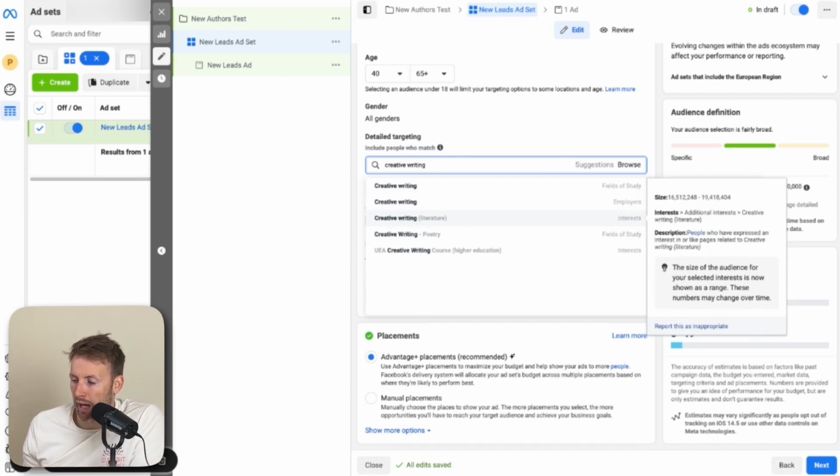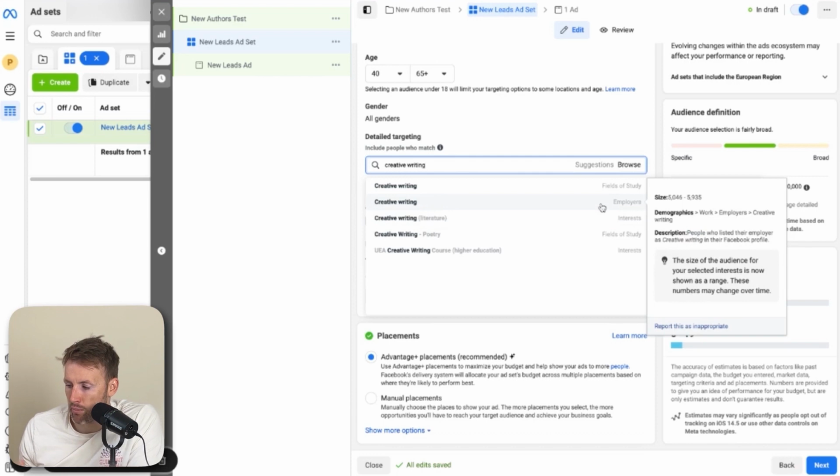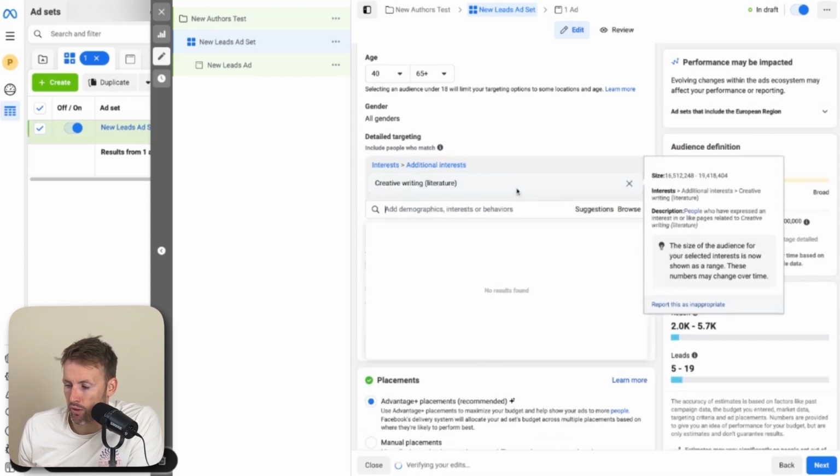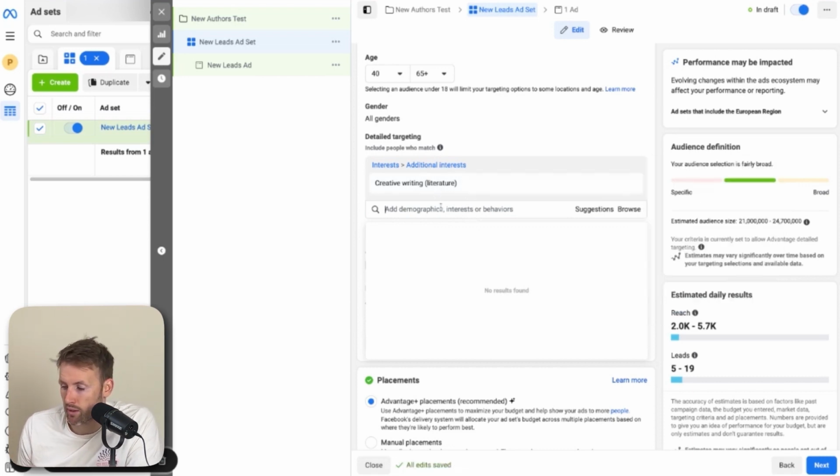So we want people who are interested in creative writing. We're not looking at people who are necessarily employers of creative writing, for example, or are necessarily employed as a creative writer. What we're looking for is the hobbyist, right? So think about, again, is this going to be someone who's studying that interest, or are they actively participating in that interest? You need to think a little bit about the right selection to make. So we would choose interest is how we would choose it.